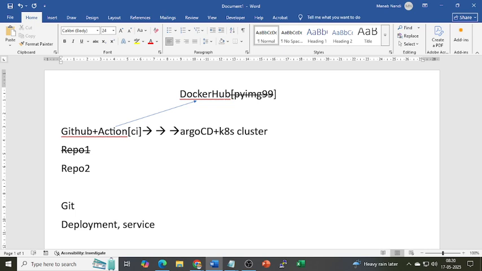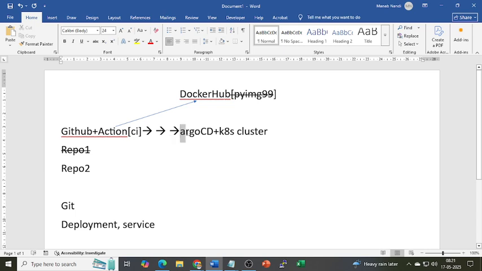So why did industry switch? Again, one more instance is down, that is the Ansible EC2. Cost minimization is possible. Number two, no need to learn playbooks and others. So GitHub Action as a CI tool, argocd as a CD tool, and argocd is going to be used with the Kubernetes cluster.